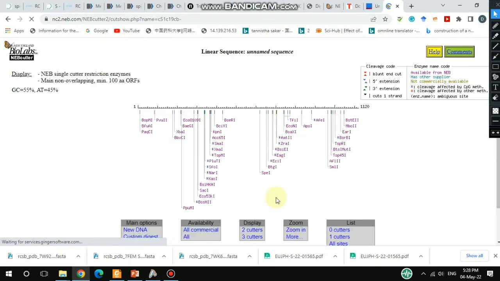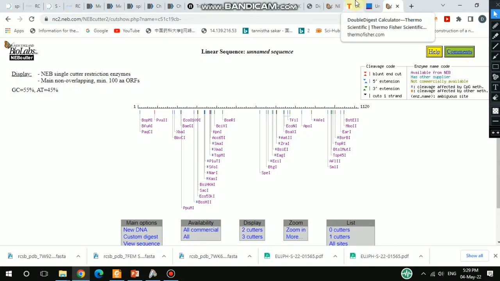So whichever restriction enzymes are available, it's showing here. I want to use maybe these restriction enzymes, this Eco109I for example, and another one, this one. So these two restriction enzymes I want to use. Alright, then you can go here, because it is very important to choose restriction enzymes for the same buffer. So for that reason I'm going to show these kinds of things. Here I'm going to select this one, XbaI.